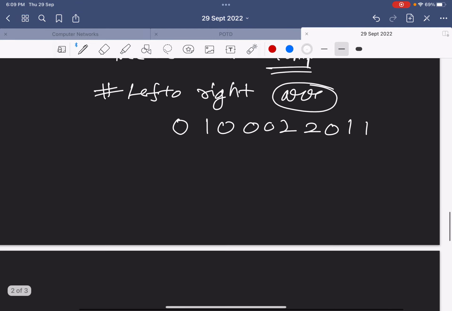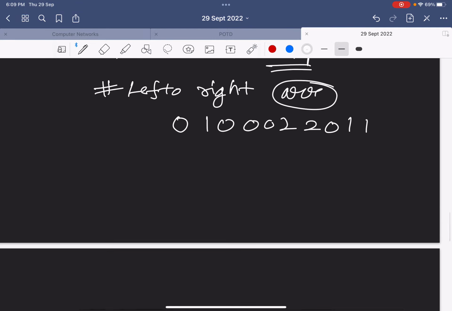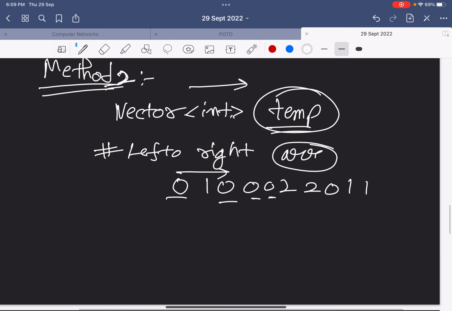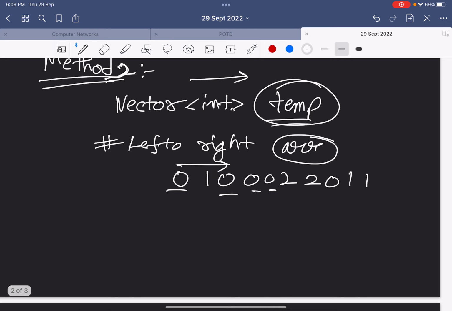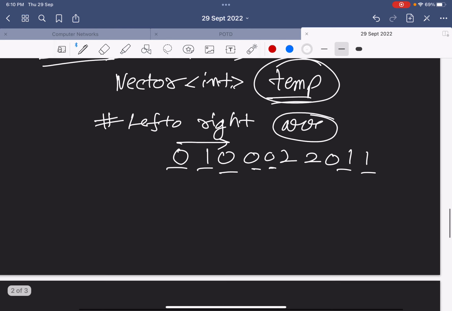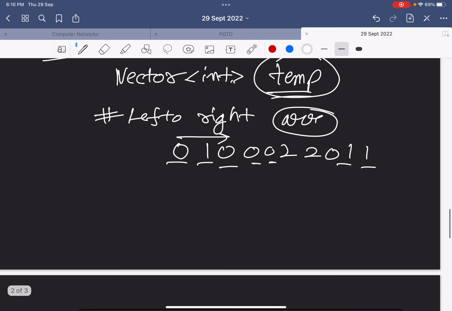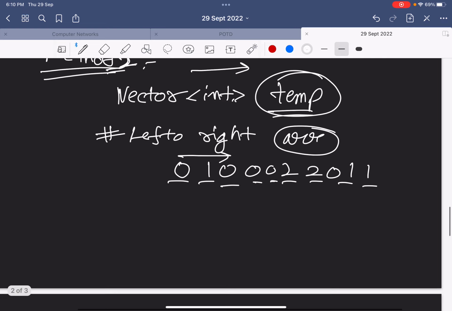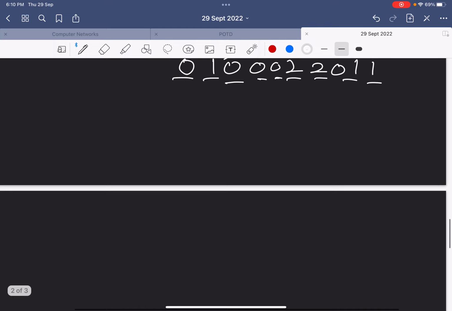Whenever I see 0, I push those 0's in my temporary array. After that I again traverse my array, and whenever I see ones, I push those ones in my temporary array. And then I do a third traversal, in which I push 2's in my array. So here I am doing 3 traversals.